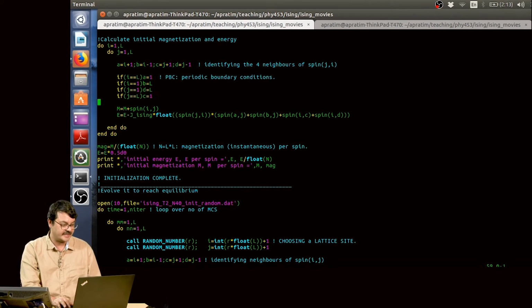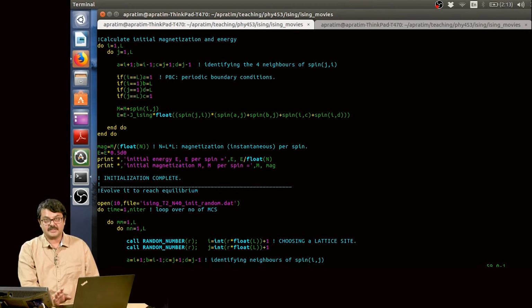This is on the other side. Now, you have basically identified the 4 neighbors of spin i j, even if i or j lies somewhere on the boundary, because periodic boundary conditions have been invoked. We have correctly identified the 4 neighbors of any spin on the lattice, i j, wherever it is on the lattice, and m, which had been set equal to 0 before the beginning of the simulation.